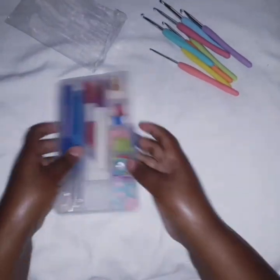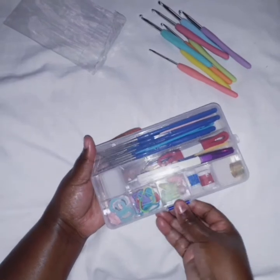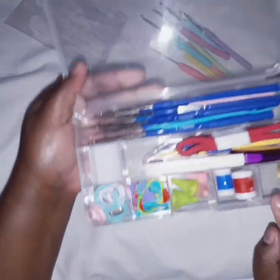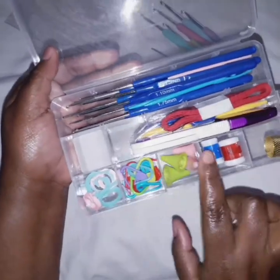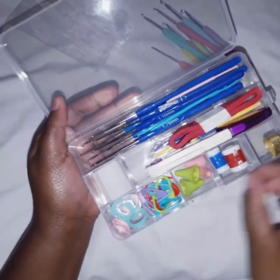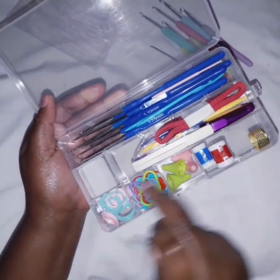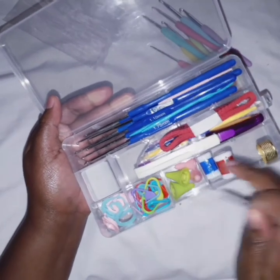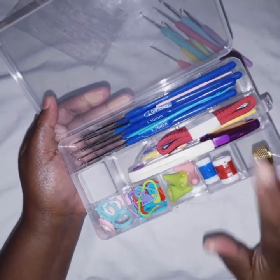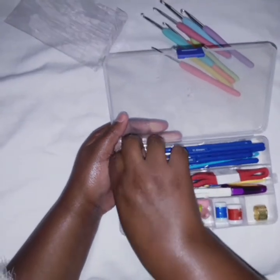So we continue. Now we go to the box. This is how it looks. It's partitioned, especially on these small parts, and they are also removable. You can remove them, like if you want to have your hooks here, you can remove these partitions and everything goes well.